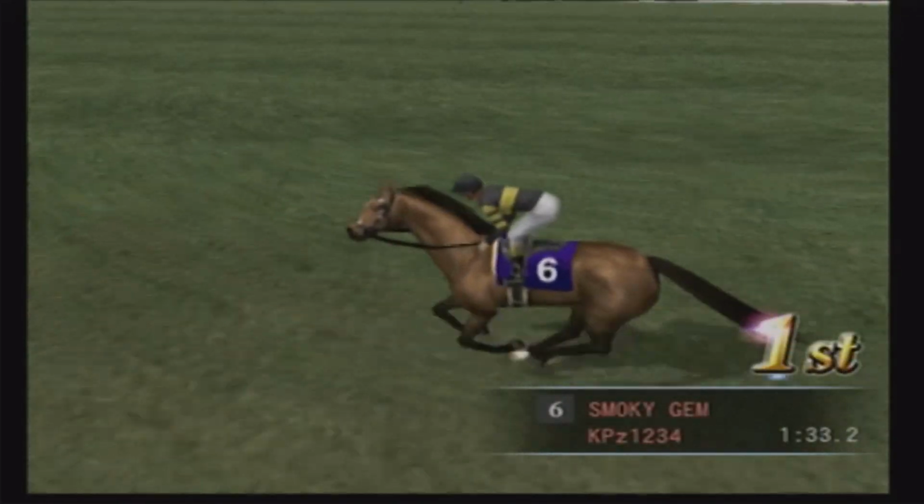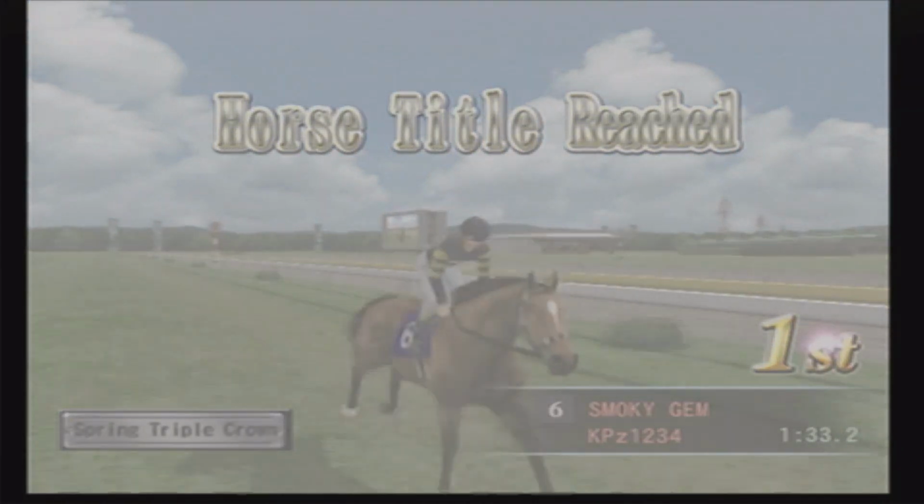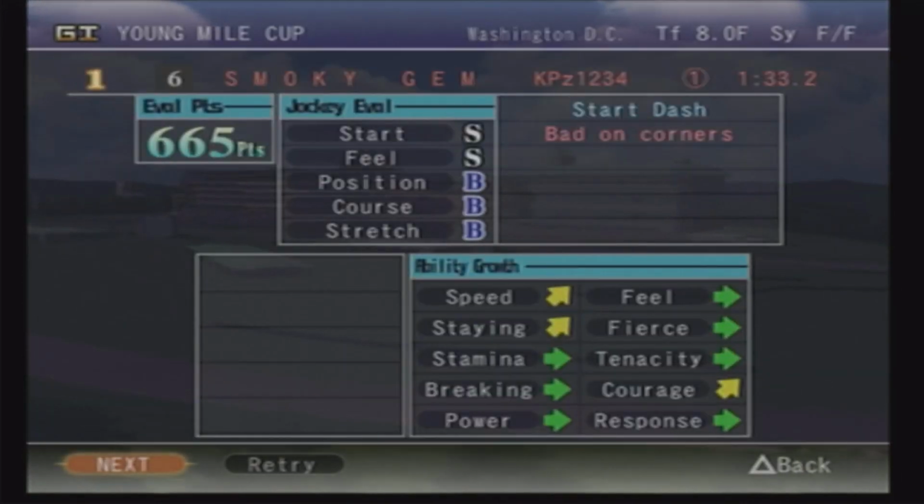We have a winner. All right, and we have unlocked the title for the Spring race, Triple Crown. All right, well, the computer thought that race wasn't particularly great.